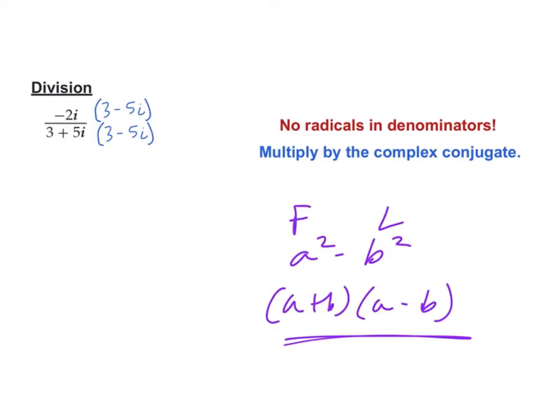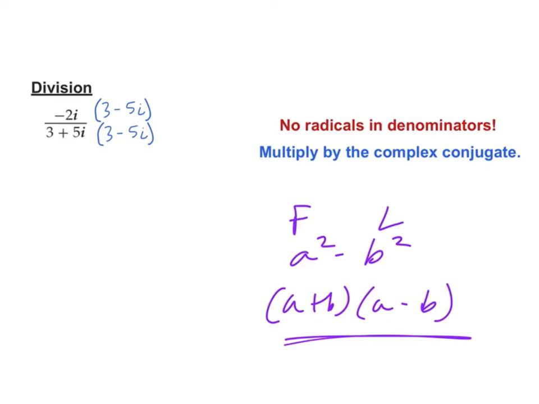Just as a point of reference, this is what should happen when I FOIL. When these numbers are the same and the signs in the middle are different, the middle terms drop out. So the O and the I cancel. That's why we use complex conjugates, to get rid of the middle terms. So that's the strategy. What I want you to do is multiply the top out, see what you get, FOIL out the bottom, see what you get, and simplify it as far as you can. And that's how we do division. So go ahead and give that a shot and we'll see how you do.